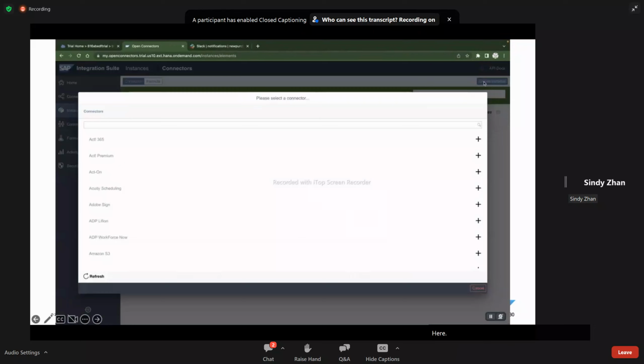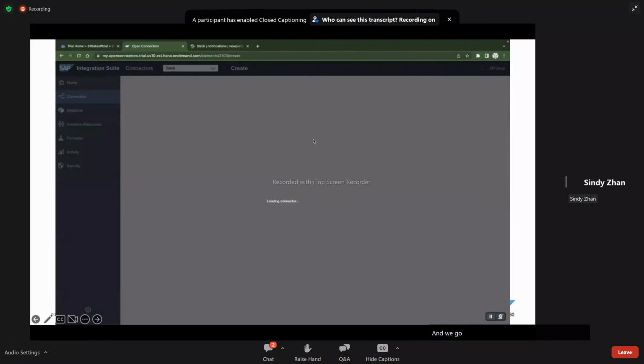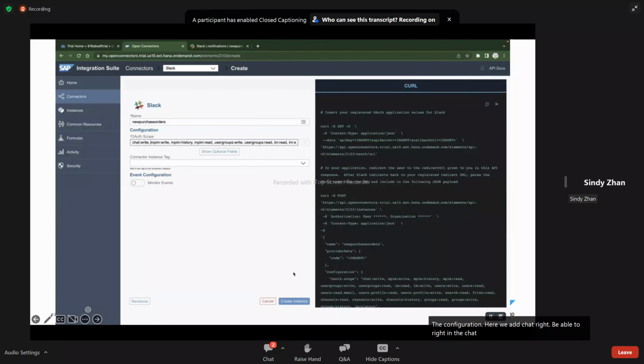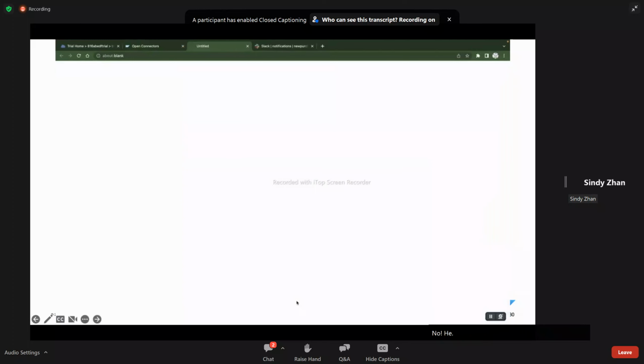Here we search for the Slack connector, and we create an instance for it. In the configuration here, we add chat write, to be able to write in the chat. And we hit create.